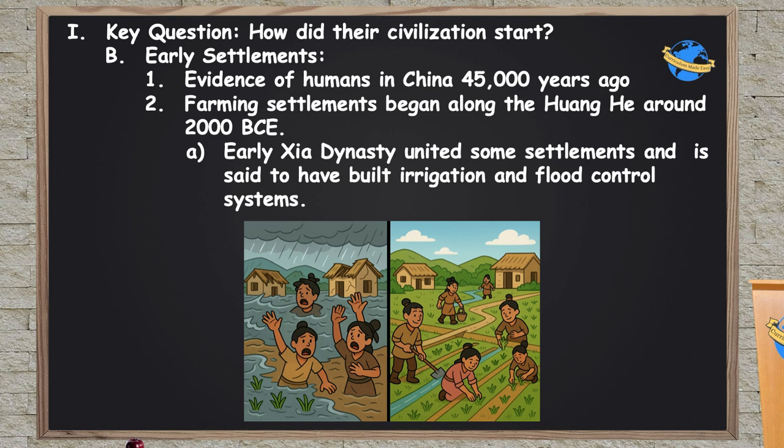Now, you'll excuse my pronunciation here, I'm not really good at Chinese pronunciations, but in legends it says the very first family to unite these different settlements is the Xia dynasty, and they're said to have built different irrigation and flood control systems that made this region much more predictable, so farming was safer and they could produce more food. Now, I say it's legendary because there isn't exactly a lot of hard evidence that this dynasty existed, but traditionally it is taught as the first dynasty. The first archaeological dynasty we have, that comes next, the one we have actual archaeological evidence for, is called the Shang dynasty.